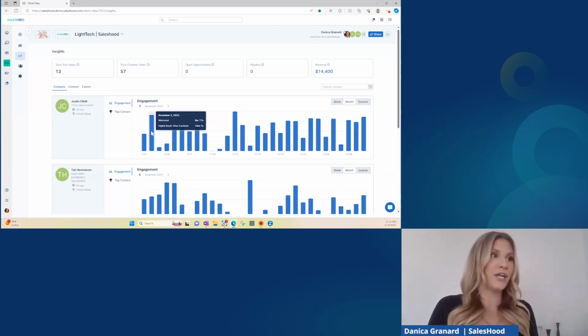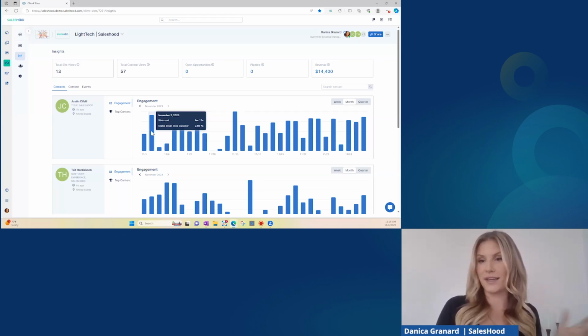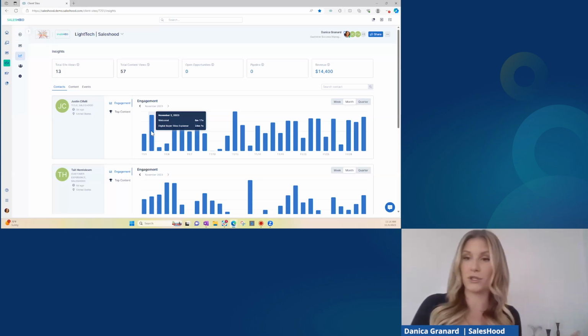And Josh, I'm sure you have a ton of great stories and experience using the insights tab. I'd love to hear more about how you and your teams have utilized this. As every deal gets more and more crucial, the need to be confident in pipeline and forecast becomes even more crucial.